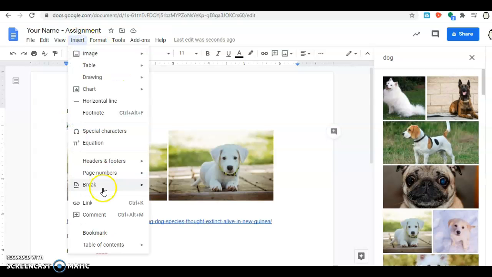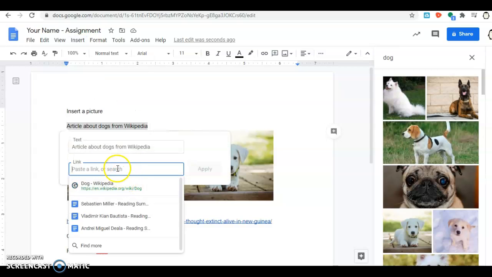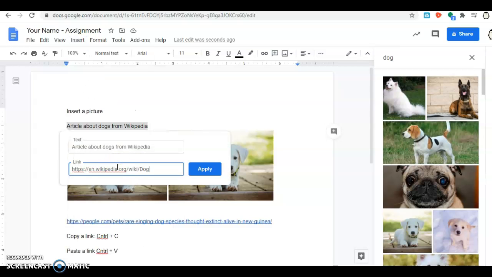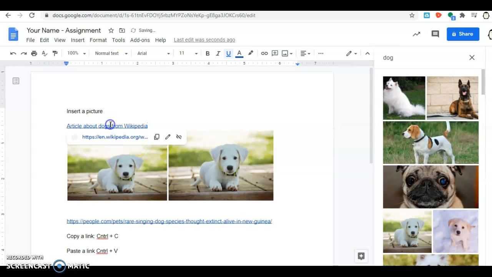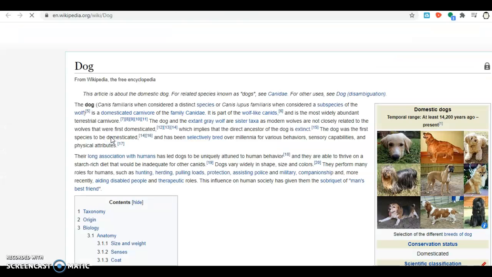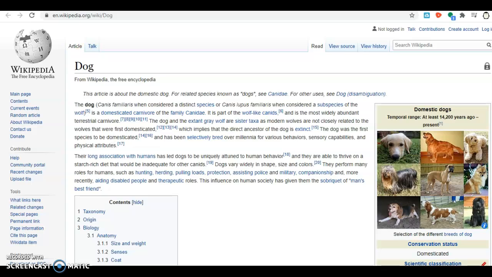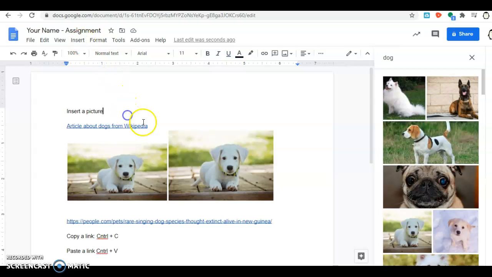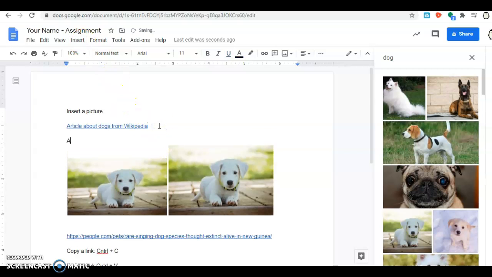You can insert a link and hit Control V as in Victor and hit apply. And then if you click on that link, it goes right to your article about dogs.